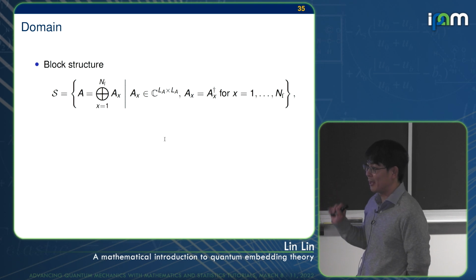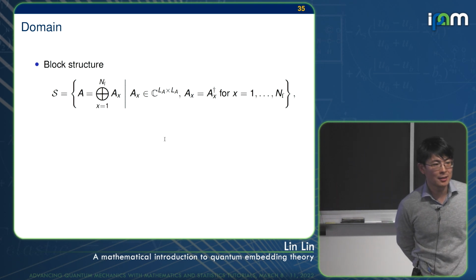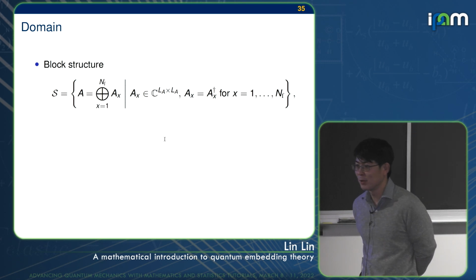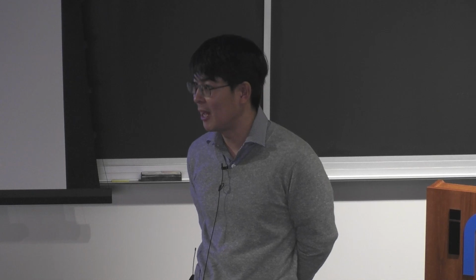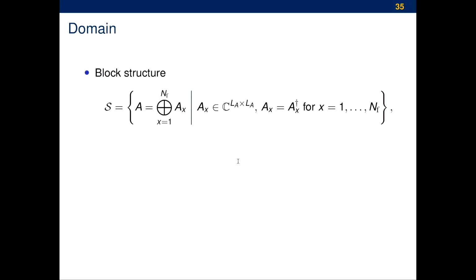Now let's talk about the domain. We heard that Kiran asked, what's the domain of the Green's function theory? It's very hard to answer that question. But whenever you go to static quantities, somehow things are easier, and you can actually talk about the domain. The domain of everything we care about has a block structure which is Hermitian.